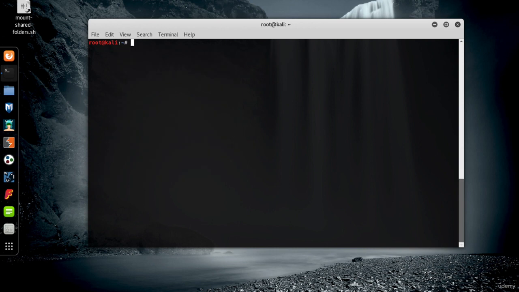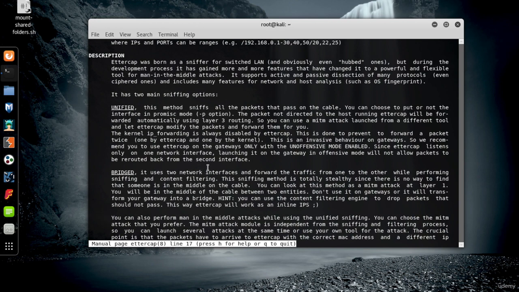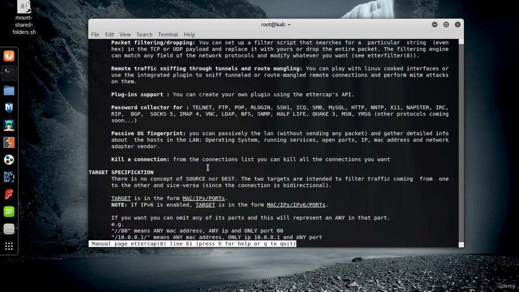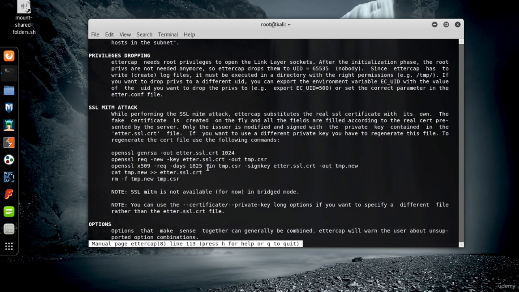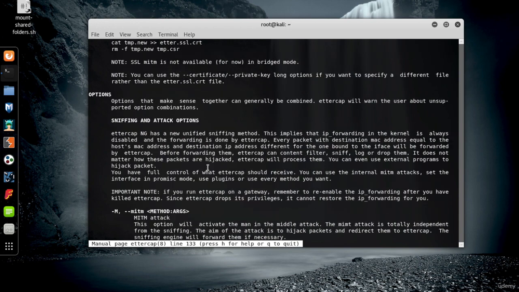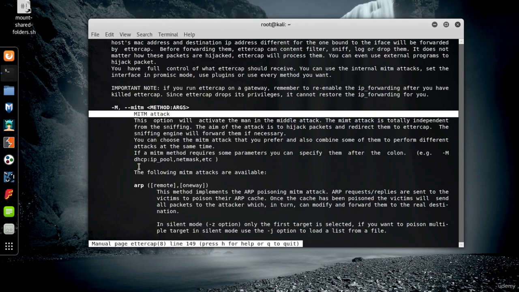Before creating the command, let's see the manual of Ettercap. So type man ettercap and press Enter. So here's the short definition and the long description. Targets, options, M for man-in-the-middle, MITM attack.